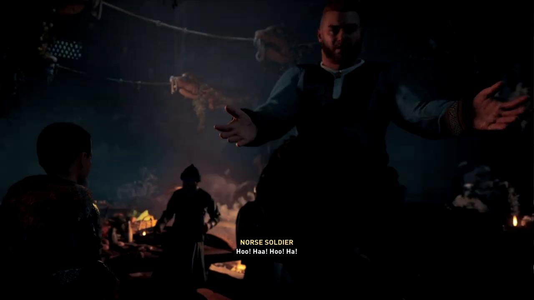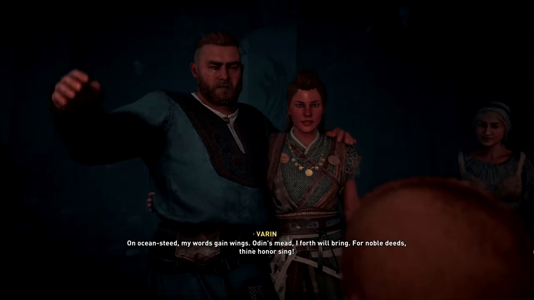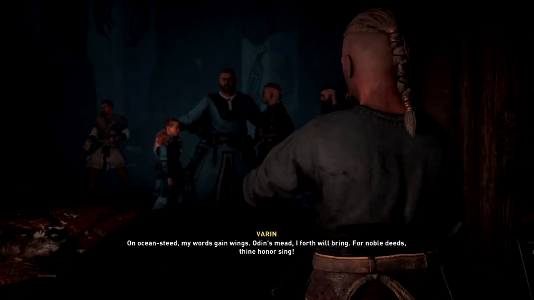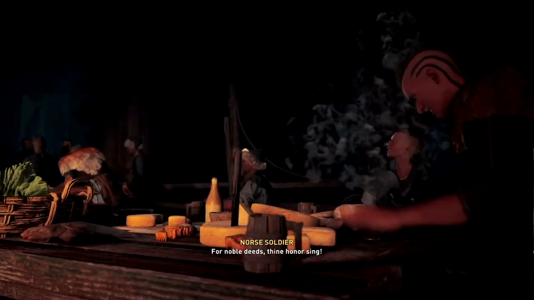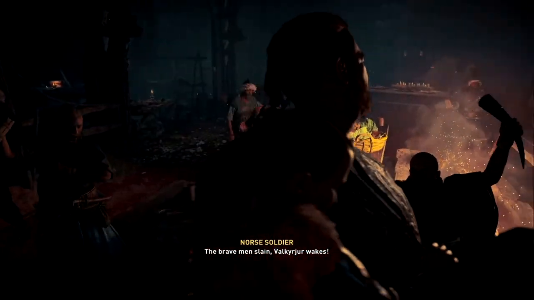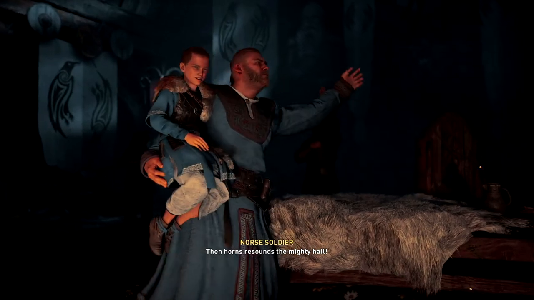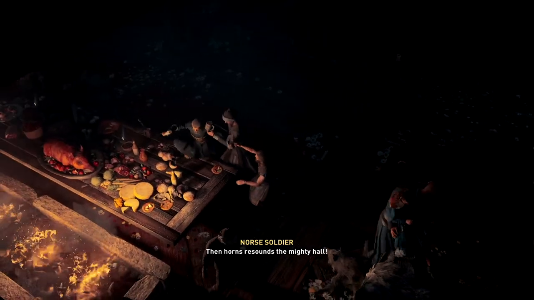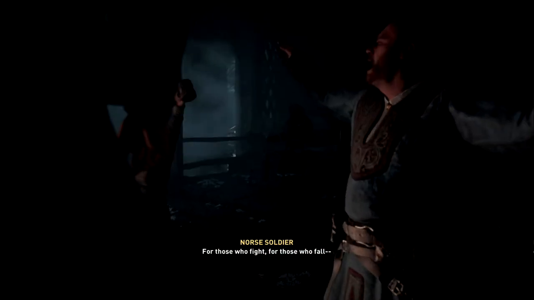Hearken well in Hall of Kings. On ocean steed, my words gain wings. They spoke really good English back in Viking times. Mead I forth will bring. I mean, I know the Animus translates it, but... For noble deeds that honor sing. The brave men slain, Valkyria wakes. Go. Strain to Valhalla takes. And horns resound the mighty horn. Your mouth didn't match the words. It's okay. This is beautiful. I'm feeling the spirit. For those who fight! For those who fight! Oh!